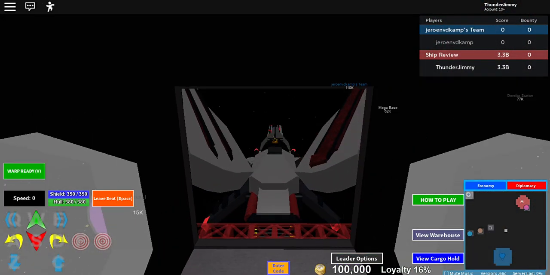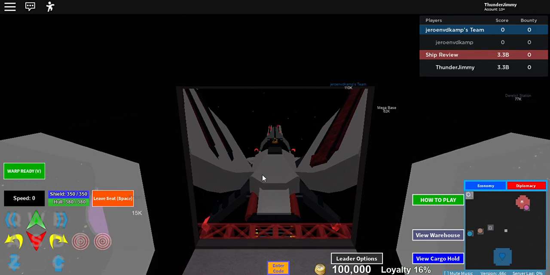Again, the Oppressor is a frigate. It has 730 health, 350 shields, 380 hull. It has excellent maneuverability. Max speed of 220, acceleration of 30, and a turn speed of 0.75.